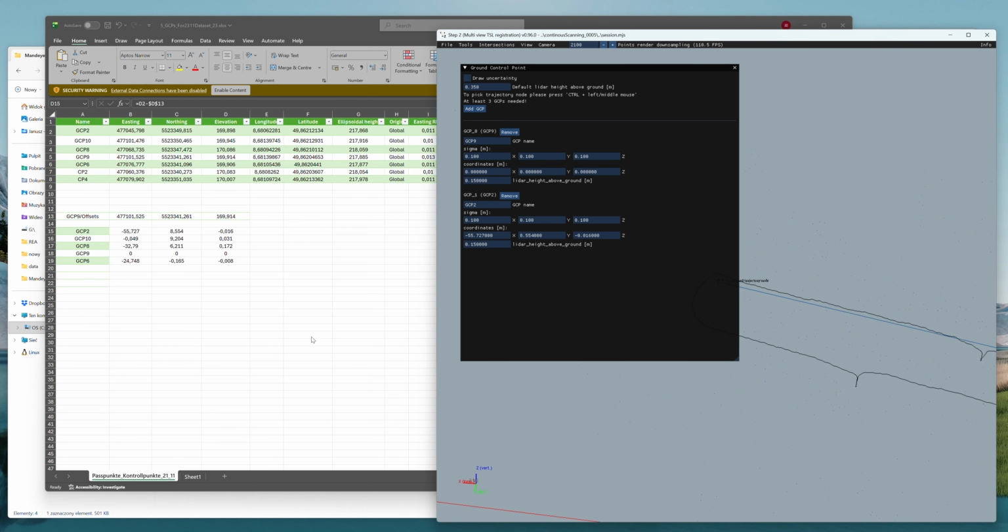Okay, another control point will be ground control point, let's say 10th.